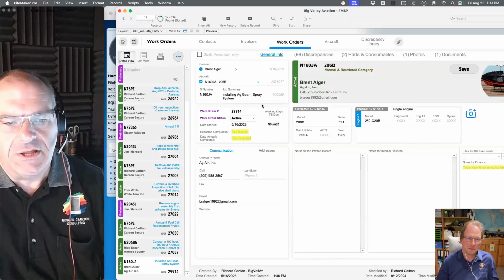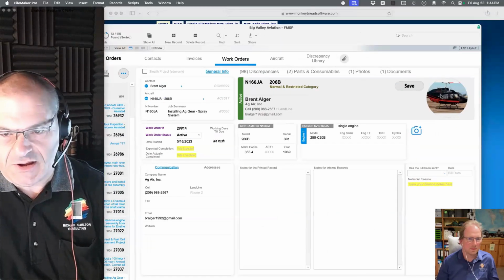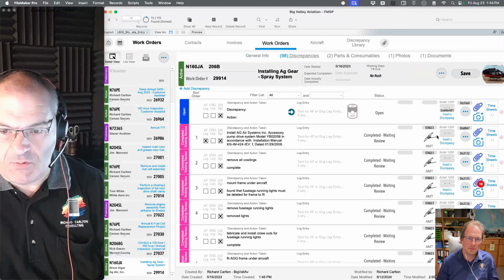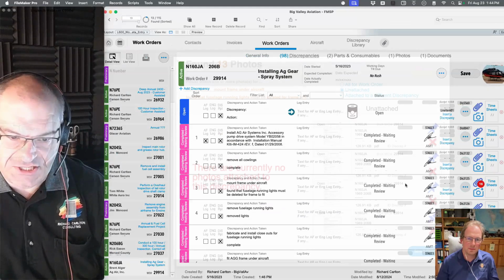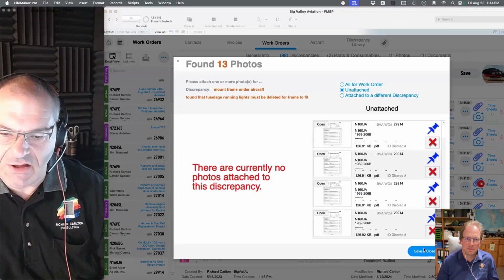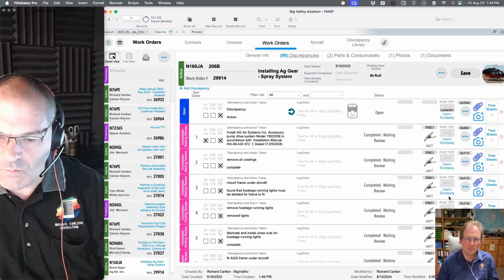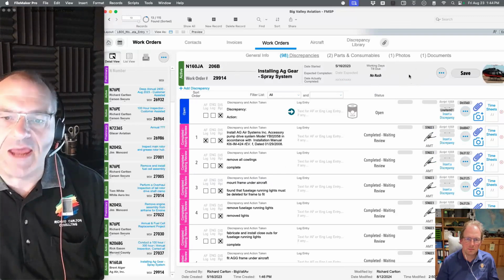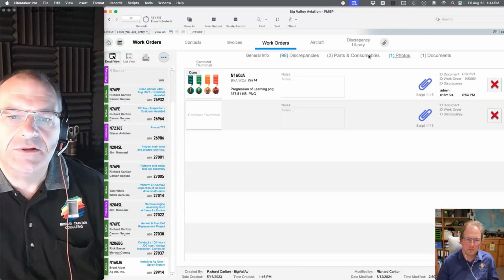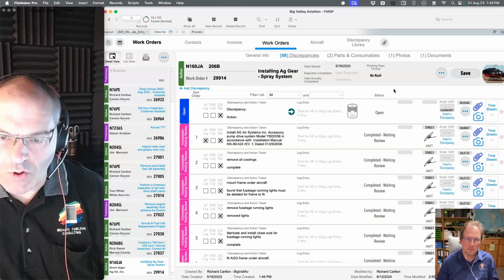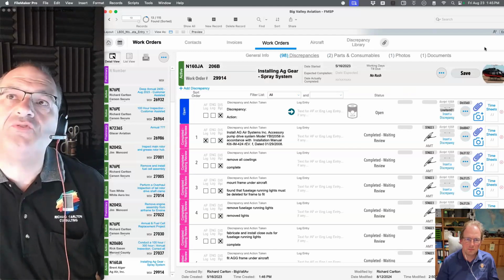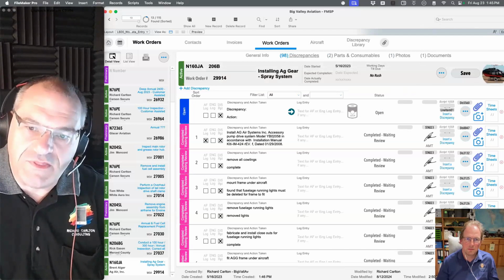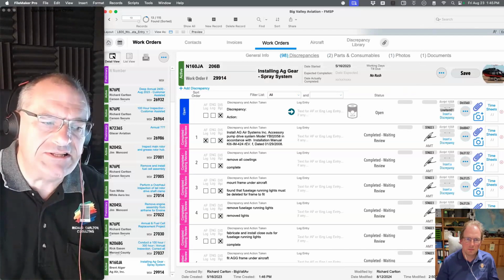Say that we're working on Brent Alger's helicopter. I talked to this guy the other day on the phone. We're working on his discrepancies, and this one has some photos attached to it. We'd say, well, we have pictures of this problem over here. We would want to push a button on this work order, so we would allow it to drag and drop photos into this work order. We'd have to put a graphic in there to say something about a photo, with the picture of the helicopter or something, Margaret. Does that make sense?